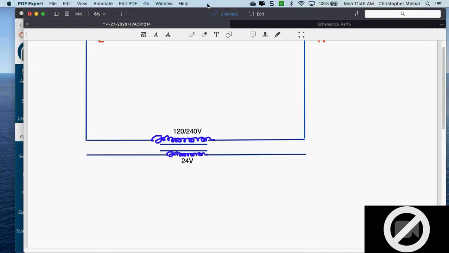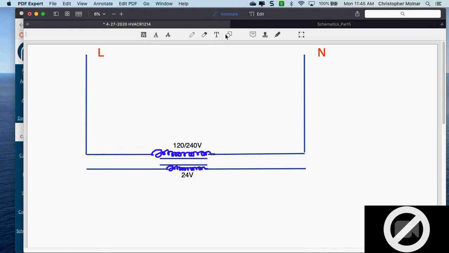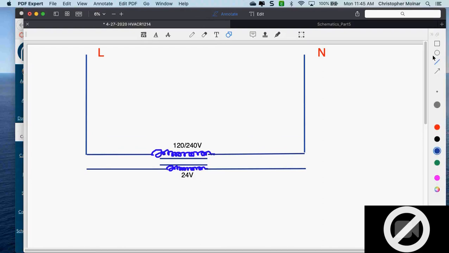Now, line voltage side. We haven't touched motors yet. I'm not going to go there today. So for the moment, I'm just going to use 2 light bulbs. Let me pull the line size down on this just a little bit. Why do I have 2 light bulbs when I start talking about oil furnaces? Why do we have 2 loads on the line voltage side? Because we have 2 motors.